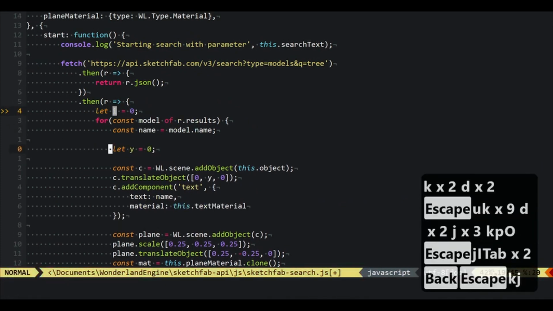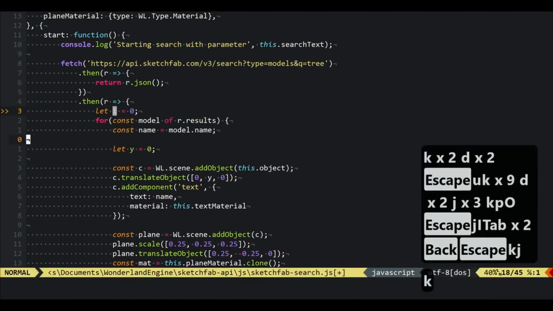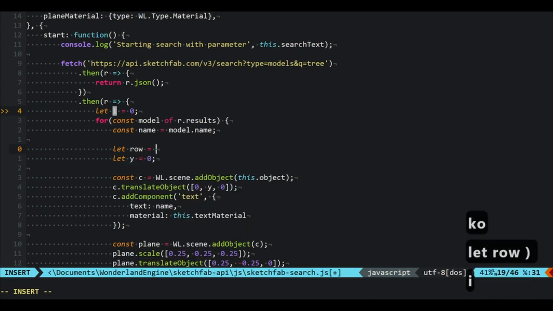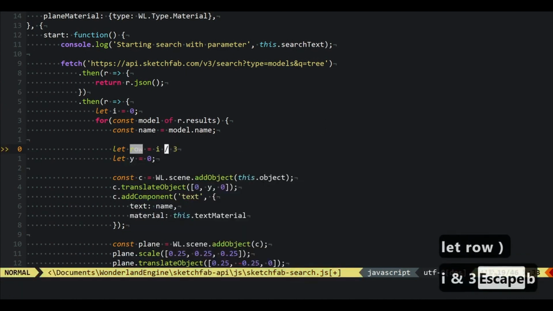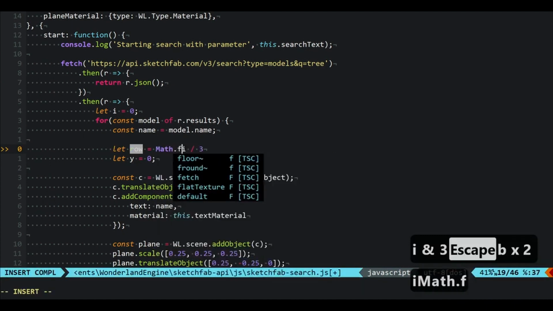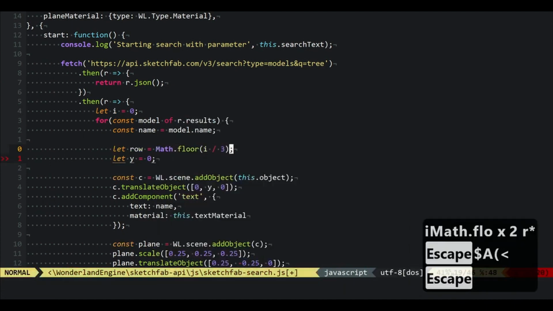And now we're going to compute Y and X from this counter. We are going to do that by finding out the row first. That is going to be I divided by 3, but make sure we floor that, as 2, for example, should result in row 0.